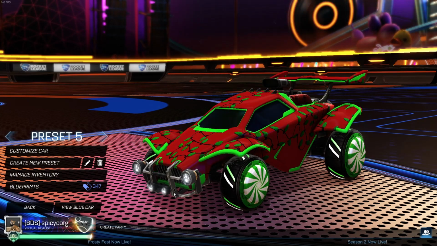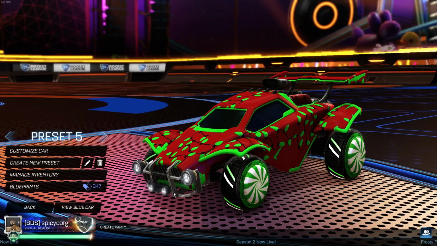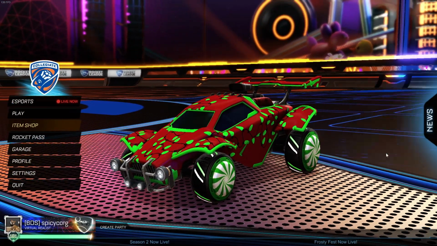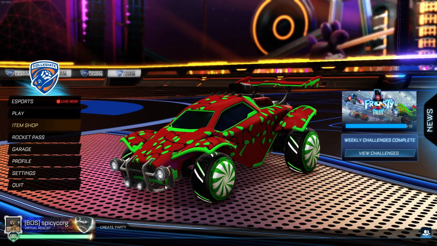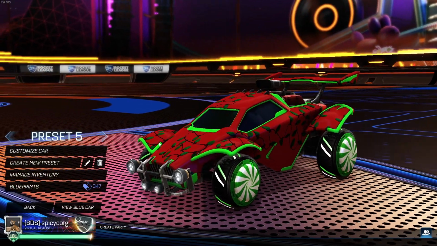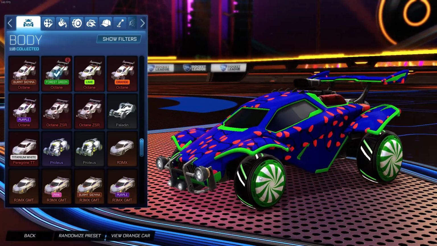All right. So here is our second one. Very green, very red, kind of basic. This is actually one of the decals that you get from doing these Frosty Fest challenges. It is, let's see, this one right here, 15 saves or epic saves in online matches. So pretty easy challenge to get, if you play the game a decent amount. So let's hop in here. I don't think we have a blue side. Oh, we do have a blue side.